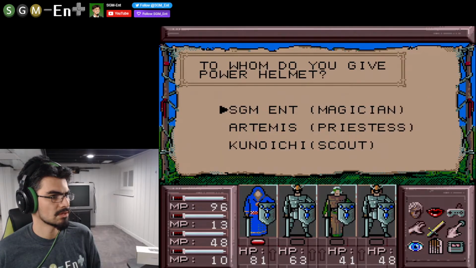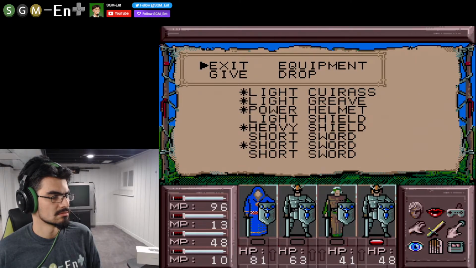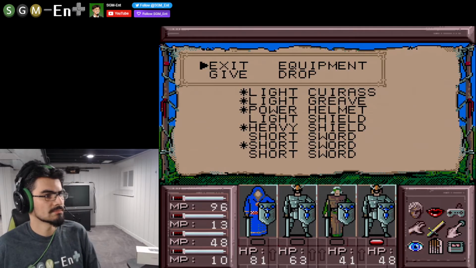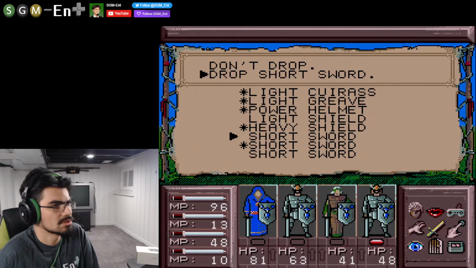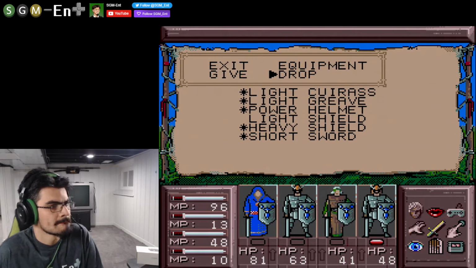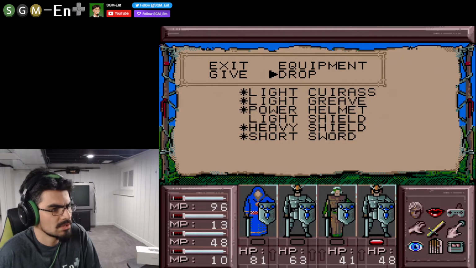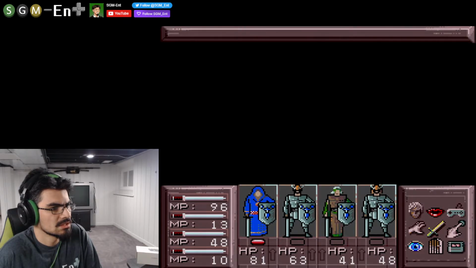I want to give the power helmet to SGM-Ent. Oh yeah, there's no space. Wow, I literally have no space. Okay, so we have light curious, light greave, power helmet, light shield. Let's drop the light shield. Oh, drop the short sword. I think we're good on short swords. Also, since everyone has the heavy shield, I think we can drop the light shields.